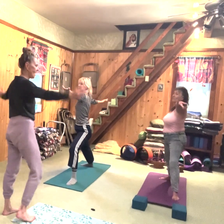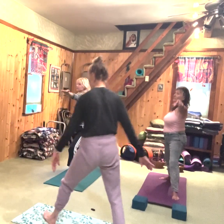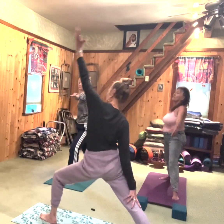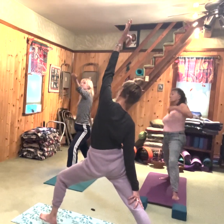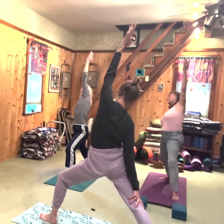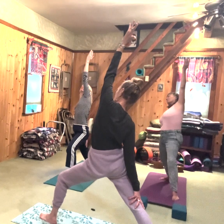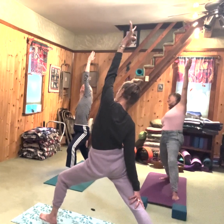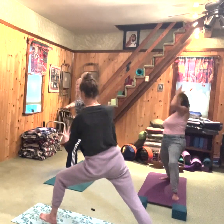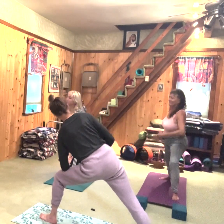Let your fingers dance — very dancey. The right palm will go back down and we'll inhale and take it back — up and back. Feel that stretch in our rib cages. And then inhale, come back. Now here's the one where the shoulder goes towards the waist, not the ear.